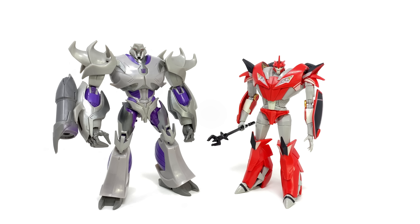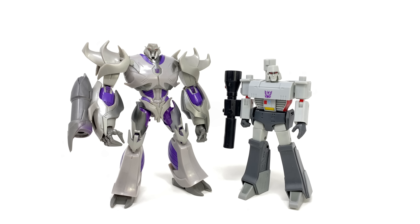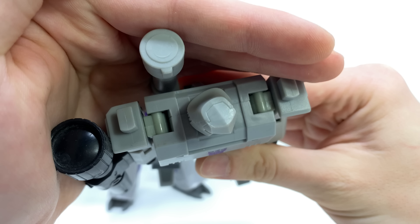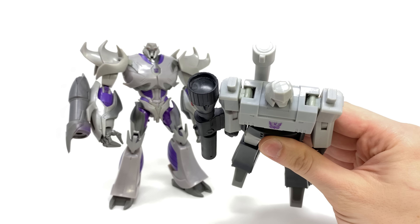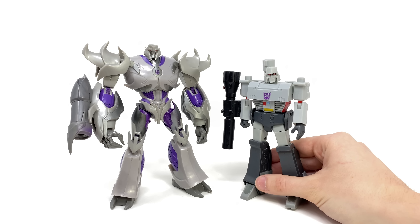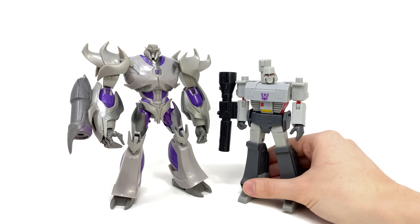Here's the RED version of Transformers Prime Knockout, and just for fun, one of the better RED figures — the G1 version of Shockwave. And very quickly, the G1 RED version of Megatron. Sadly, I'm only just noticing that this figure has become victim to the yellowing problem — the shoulders are definitely beginning to discolor, which is so unfortunate. I have no idea why we're experiencing such bad quality from Hasbro. Prices appear to be continuously going up but quality is definitely starting to dip, and this isn't just an issue for the RED series — I've also noticed yellowing on brand new figures from the actual Transformers mainline.